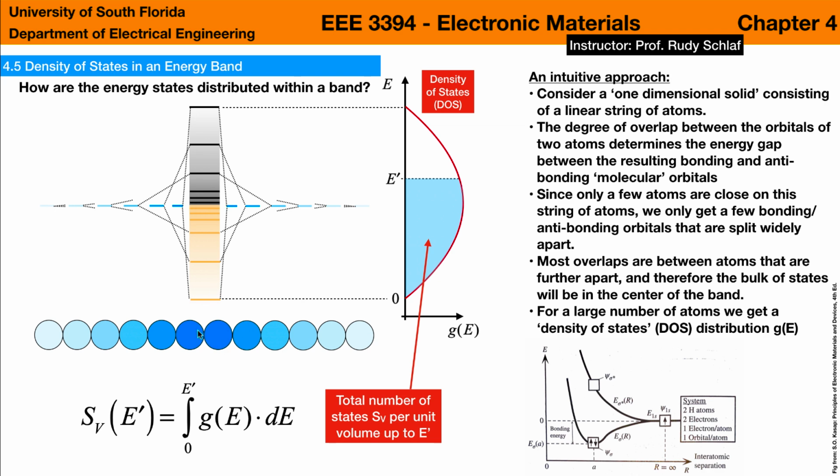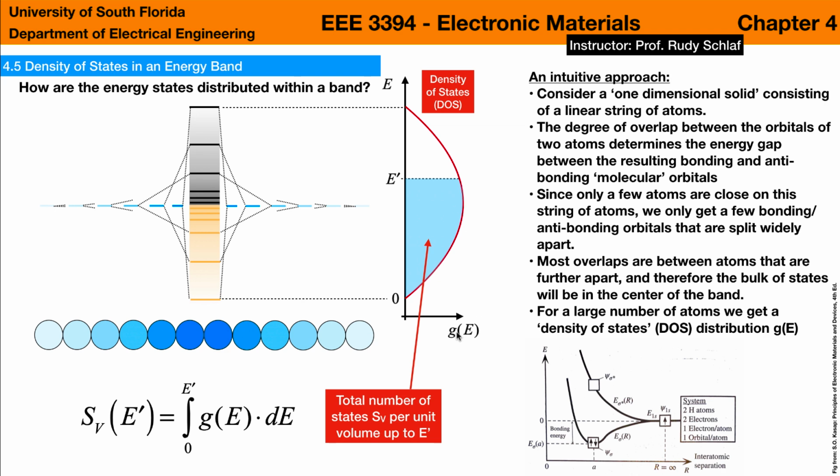And so if you now consider that most atoms interact with most other atoms over a large distance, while only each of them sees its direct neighbors in a close distance, it is obvious that we will get many more states in the center here than at the outside of this band. And so in general, one has a distribution in these bands where the density of states is larger at the center compared to the fringes. And that is shown here as a density of states curve that has its maximum in the center.